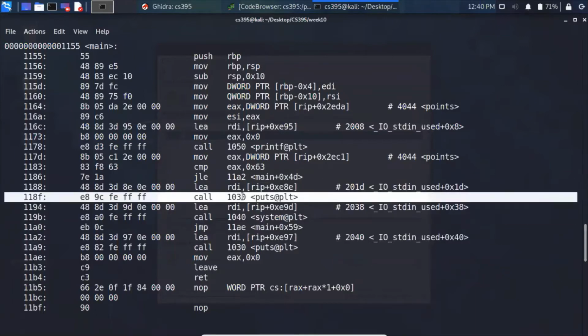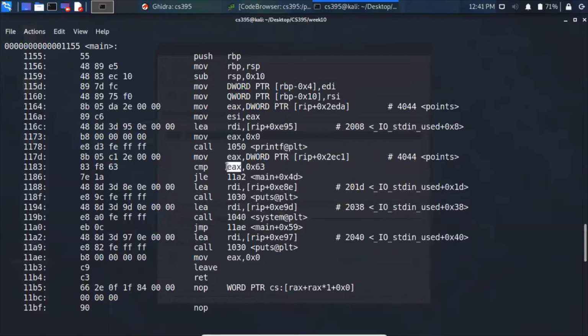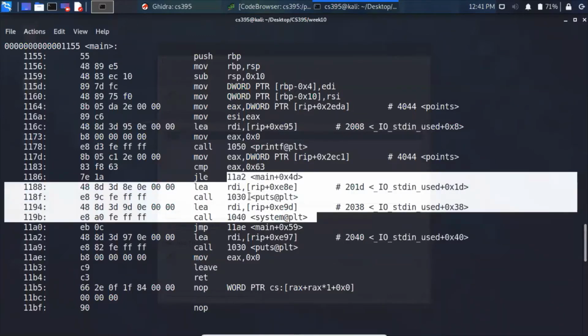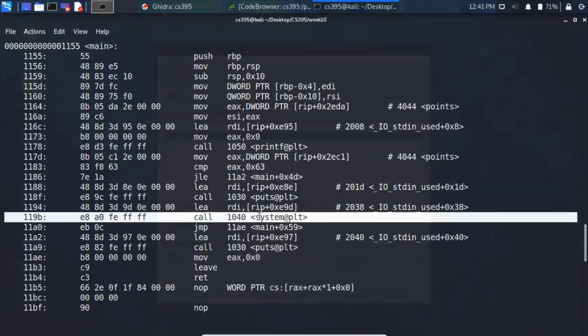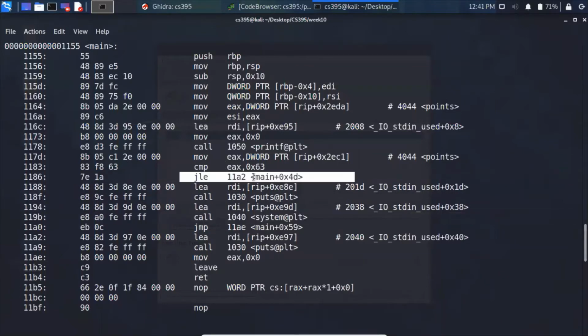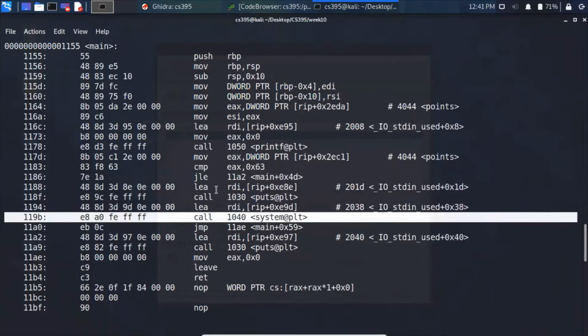So it's going to print something out, and there's also going to be a call to system. So what we want is for EAX over here to be greater than hex 63. Hex 64 would be good. That way, when this jump happens, it's not going to jump over the code that calls system. It's just going to keep on going, ignore this jump, and give us our shell.